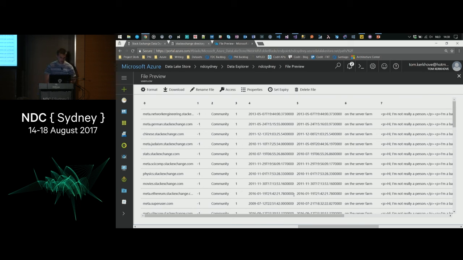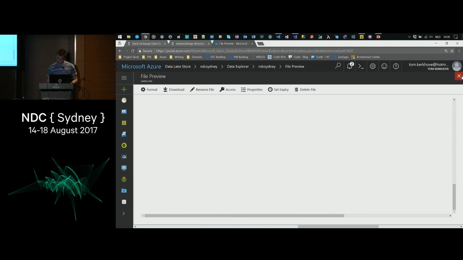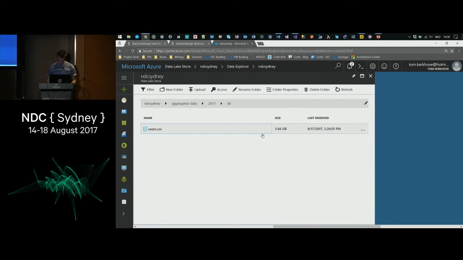But here I can also have a small overview. So on the left was the source, so the name of the website, and you can see that they have these test users across all the websites, which all live on the server farm. I won't download the file, but that's how you can also check the result of your data set.